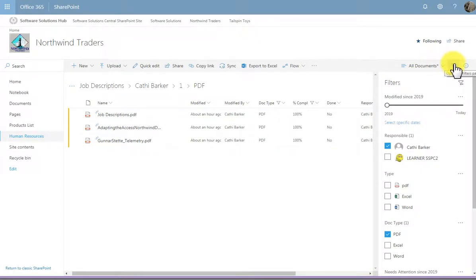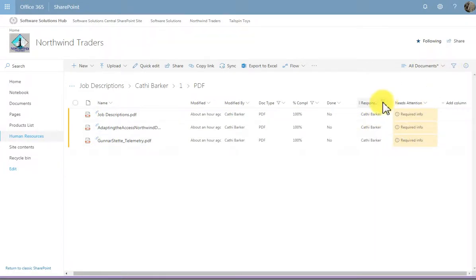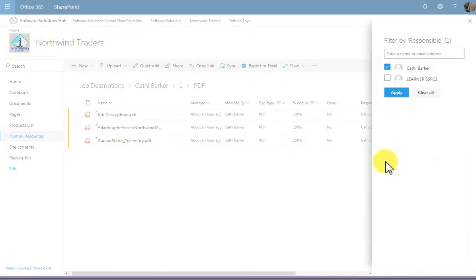If I close the filters pane, I can see more clearly that there's a filter operating on this column, and this column. So this is just PDF, this is just 100%, and this is just Kathy. Now if I hit this drop down, I could actually clear this one filter, and that would give me the ability to clear.